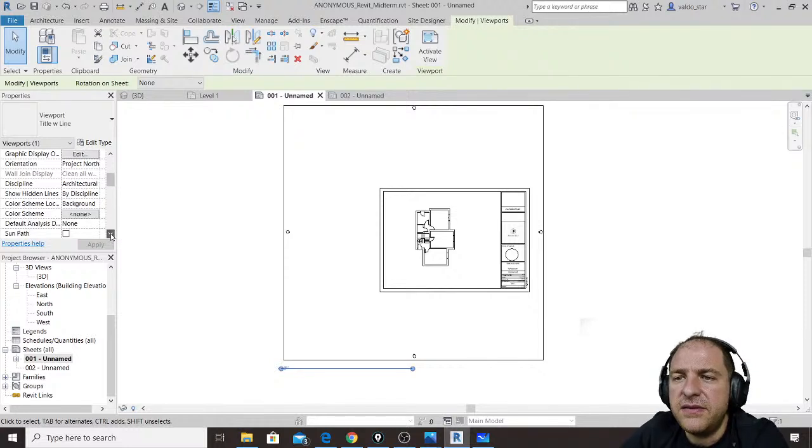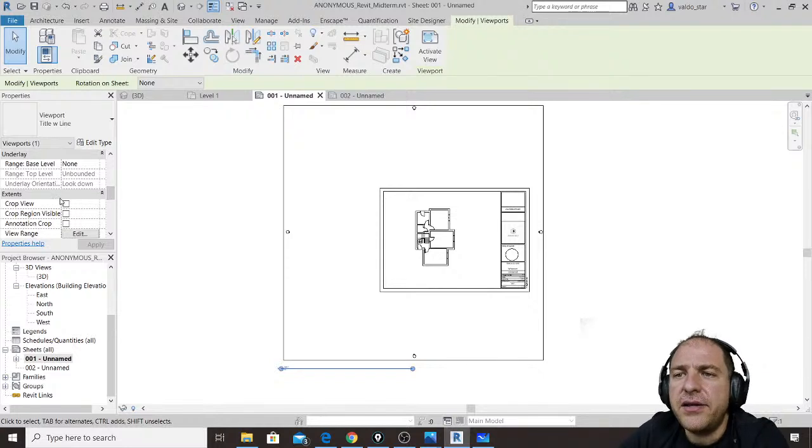Hidden lines is fine. I just want to show you a couple of things.